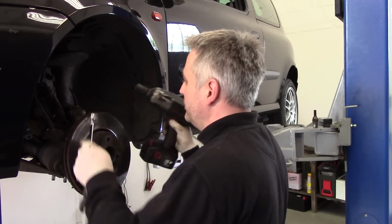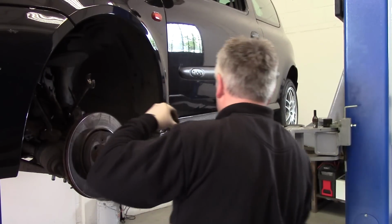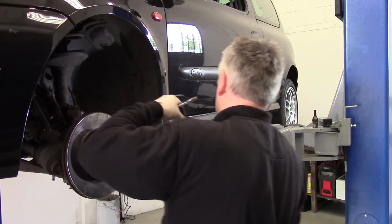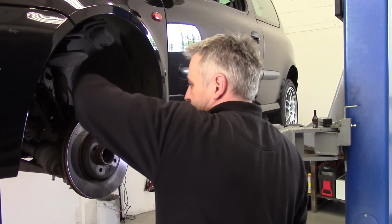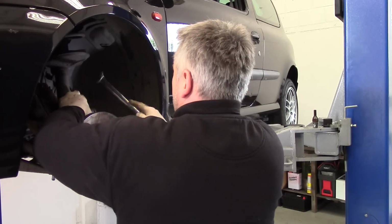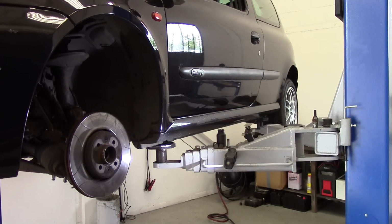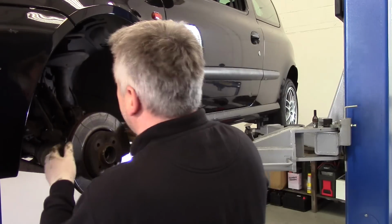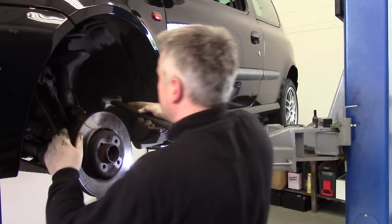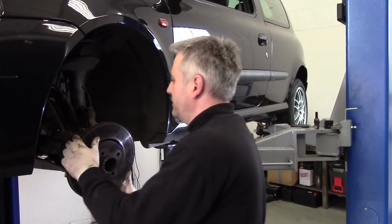This hub off. It's a 21mm nut, 21mm bolt. That one I've loosened a minute ago. Rubber fingers today, I can't hold on to anything. Let's tap those out. Zip, track rod end off.